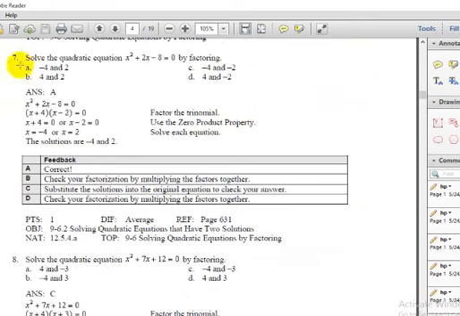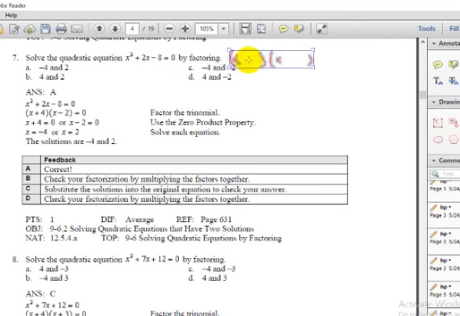Let's start here. Solve the quadratic equation x power 2 plus 2x minus 6 equals 0 by factoring. Okay, how can we factorize it? Do you remember? Of course, we are going to make two brackets. Very good. One x and x. And here the third term is negative, so one number is positive and the other is negative. Very good. What are the factors of 8?